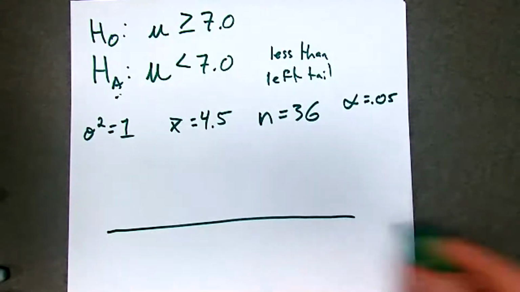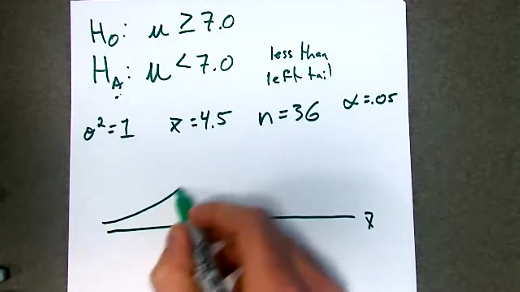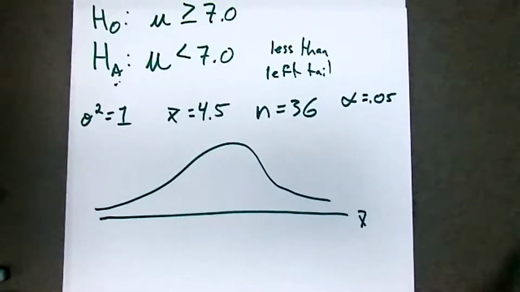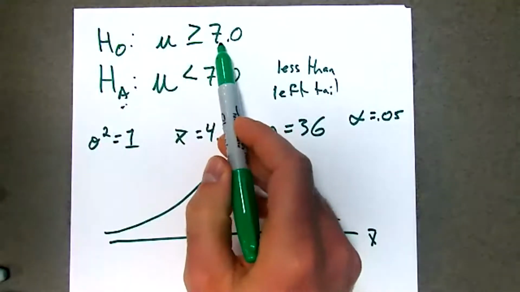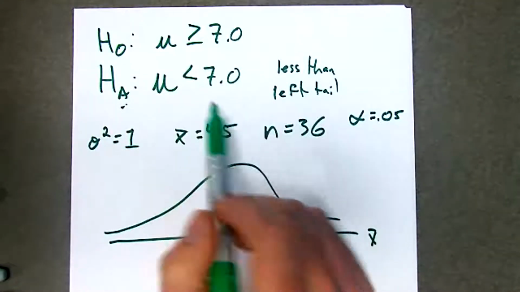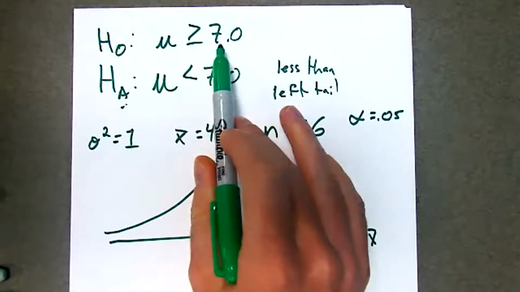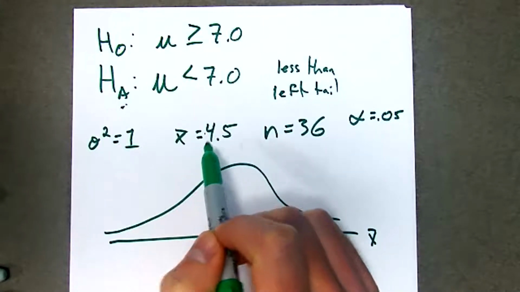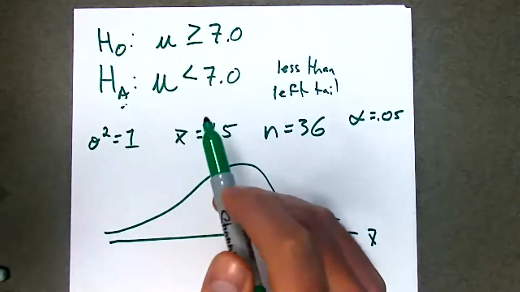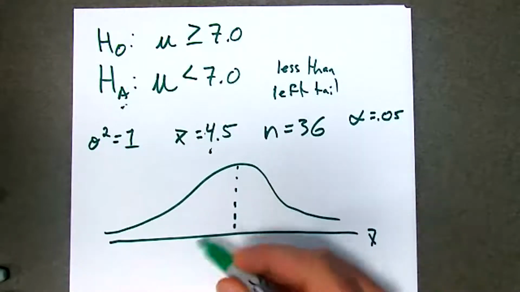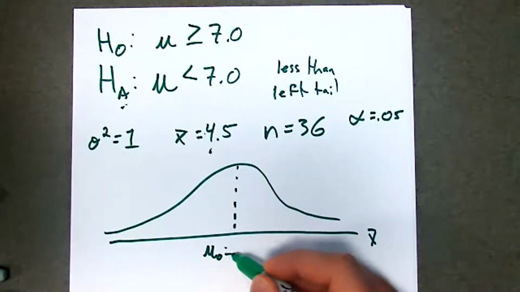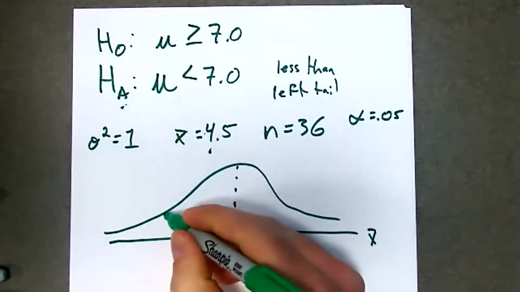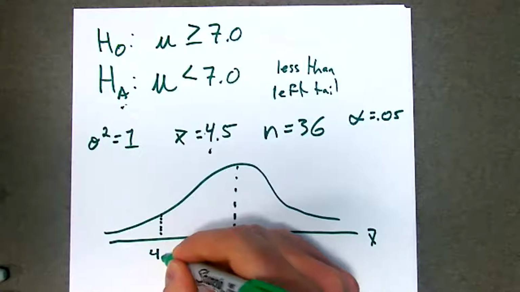So what we're thinking about is if what we assume to be true is in fact true, that assumed true mean, the value we can use, the lowest value in this range is 7%. So if I find sample evidence that goes against the true mean being 7%, well then this is for sure going to go against it being 7.5 or 8.2 or any number above that, right? So we're going to use that assumed true mean that comes from our null hypothesis, which was 7%.